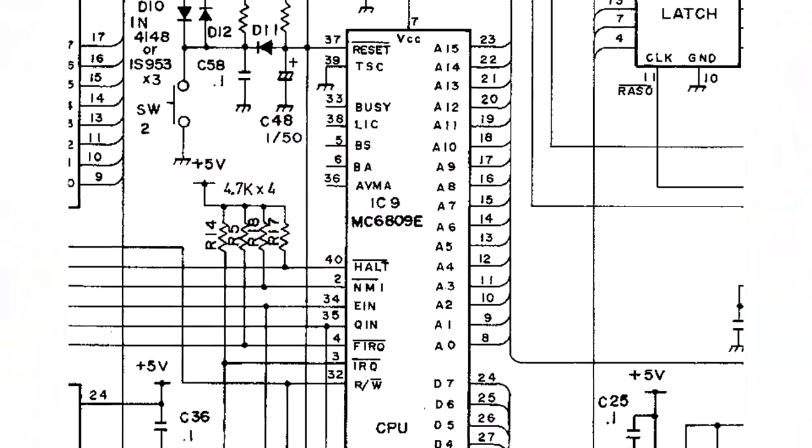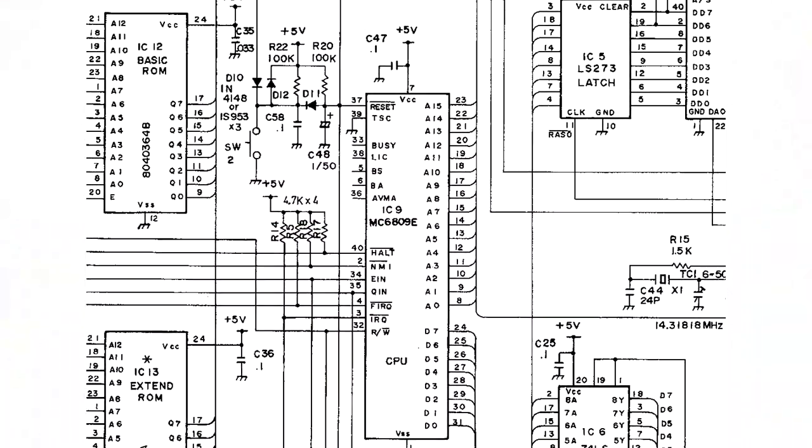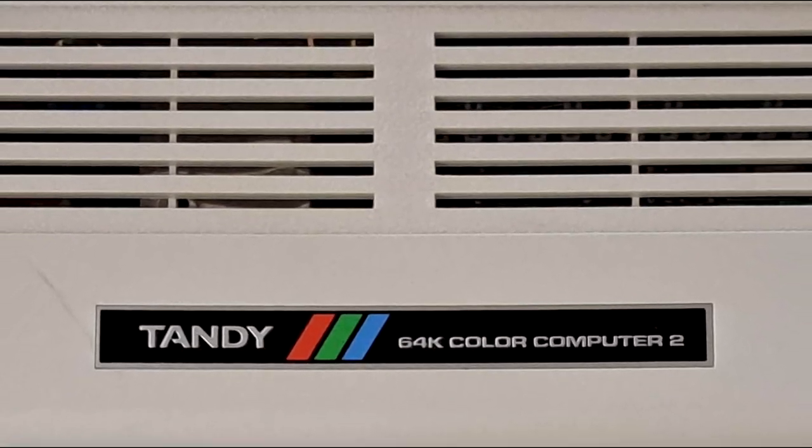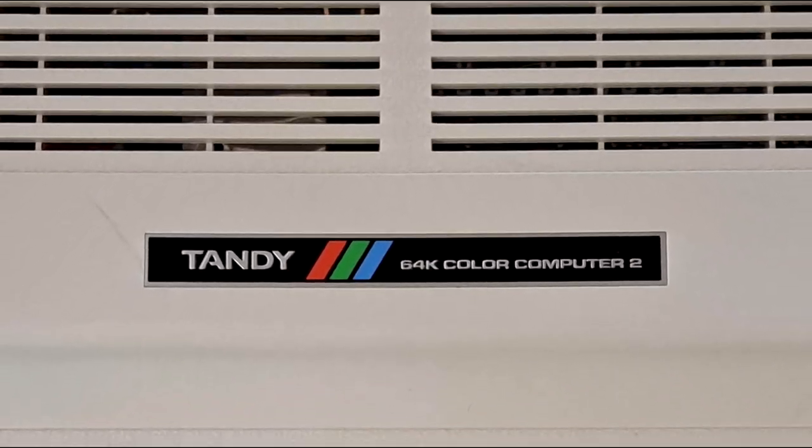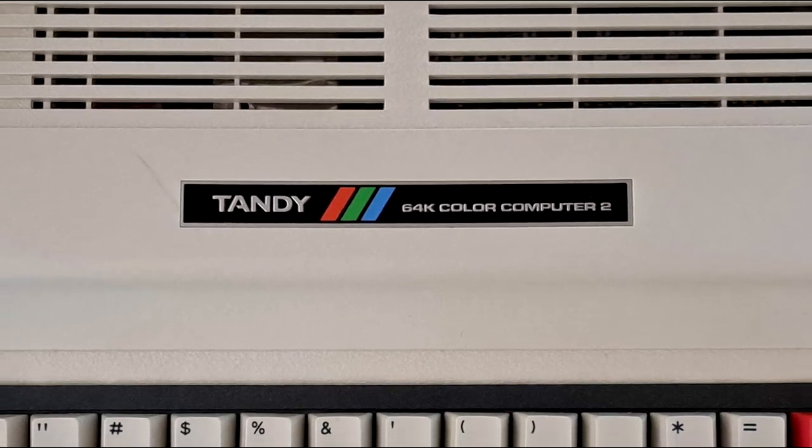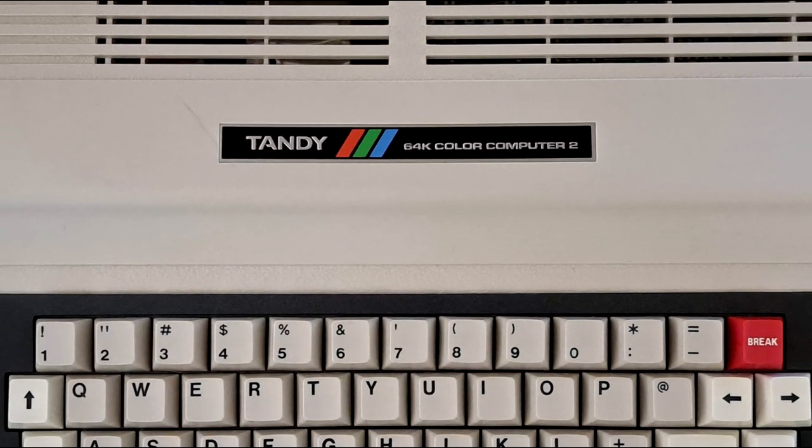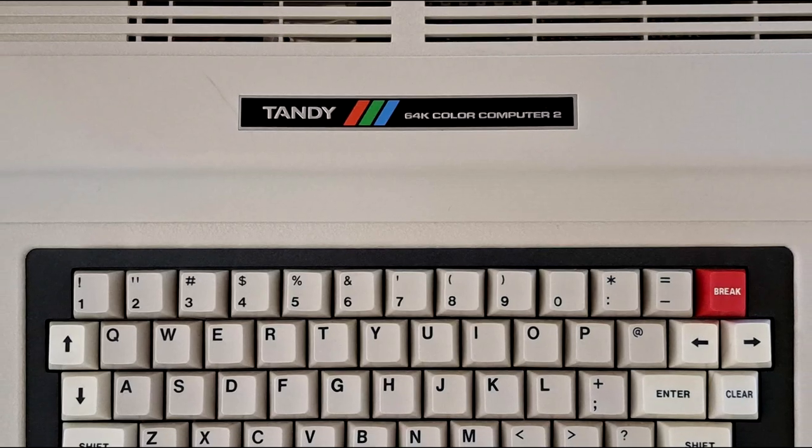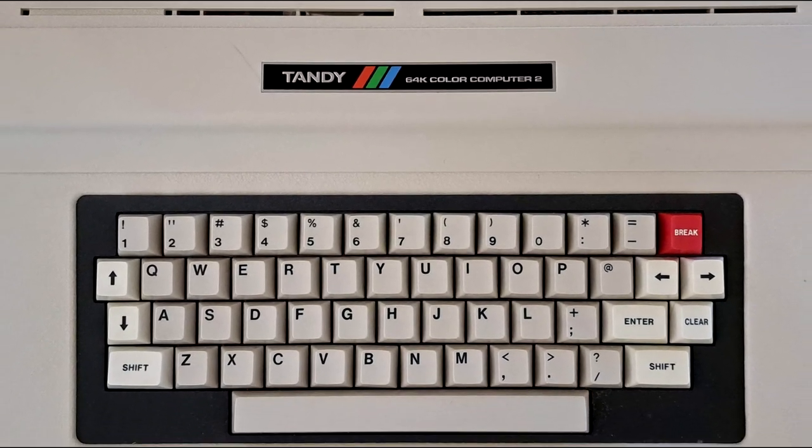You don't have to know any assembly language to get something out of this. Just keep in mind that this kind of code talks directly to the CPU, with no other layers helping out. We will be using assembly language for the 6809, the CPU inside the old TRS-80 color computers. The key thing to get from this section is that even back in the 70s and 80s, the CPUs themselves had a stack built in, which means the hardware itself made recursion fairly easy.